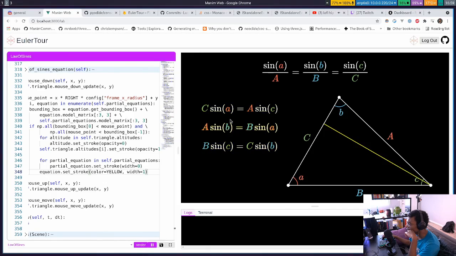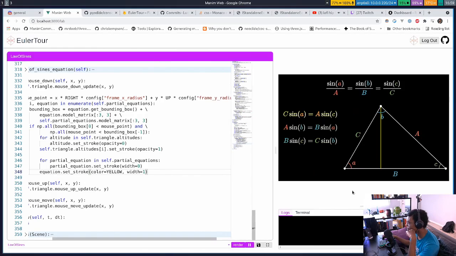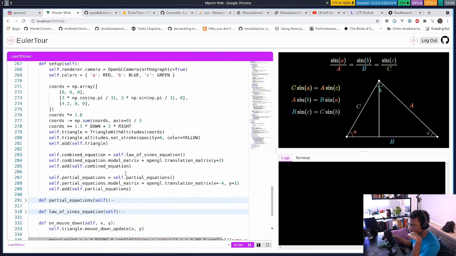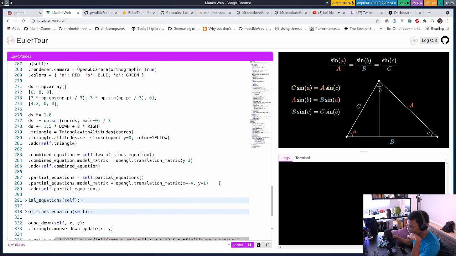And 1 is too little. It'd probably look better if I just... Actually, what would look better is if I just faded the other ones out. I think that would look better than trying to set the color like this. So what I'll do is here, when I get the partial equations, I'll fade out all of them.